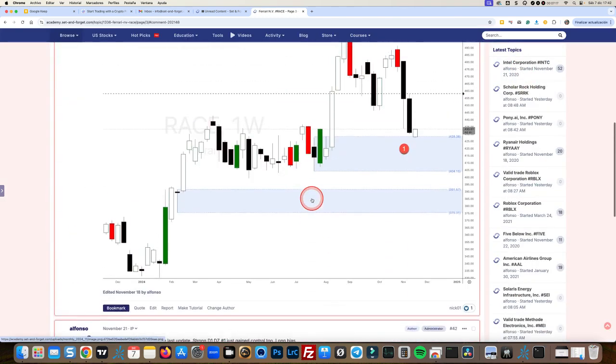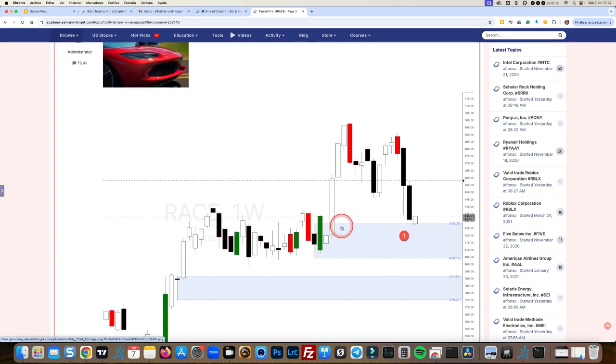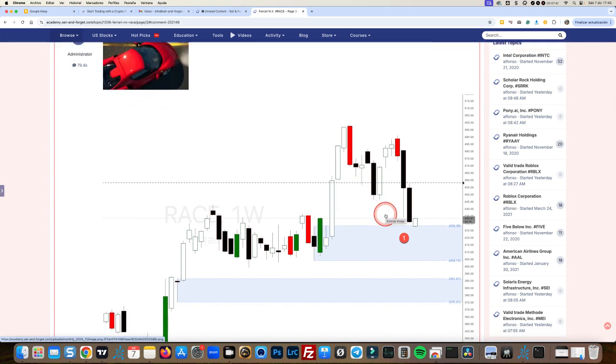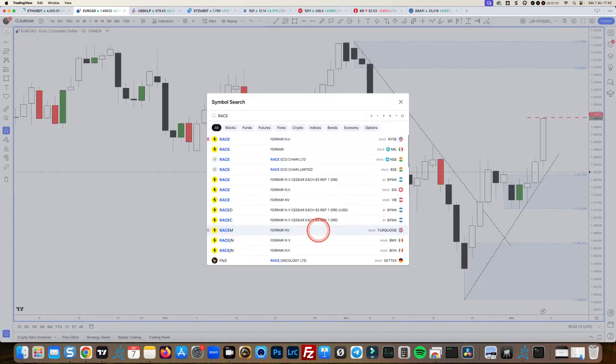Okay, so Ferrari has got the weekly demand level trying to play out. Okay, so what does it mean? It means that if it is too low in the range, I mean, on smaller time frames on the way down, you could have sold short Ferrari shares of stock or used bearish option strategies to go short, which is ideal because selling short is very, very risky. Okay, so what happens? Let me pull it up here.